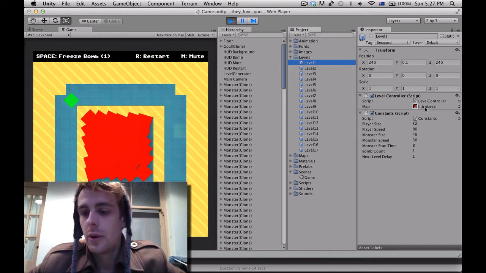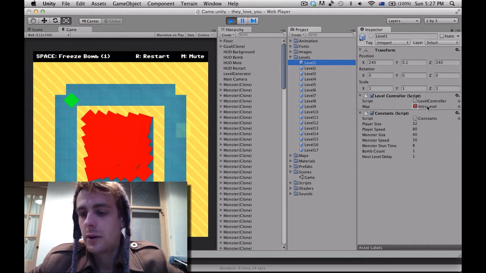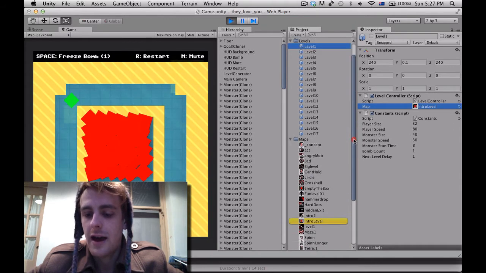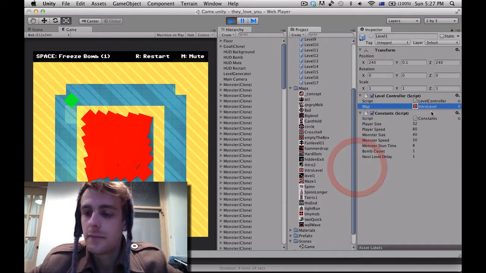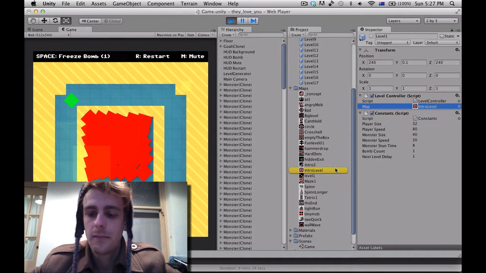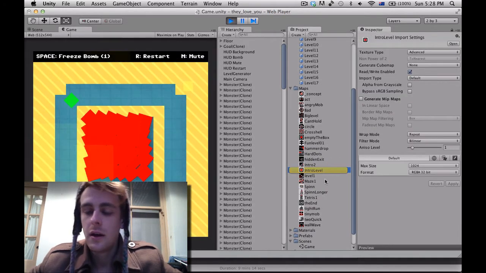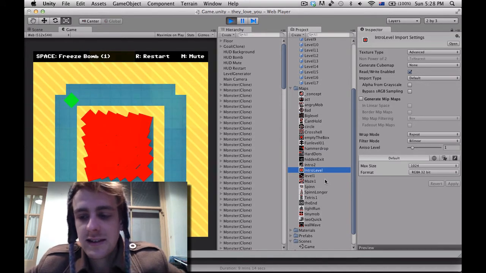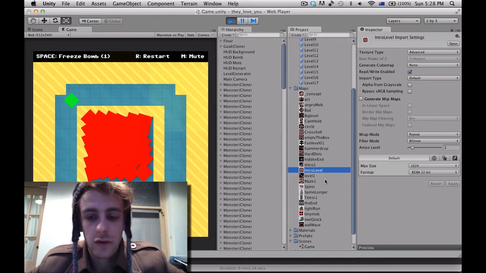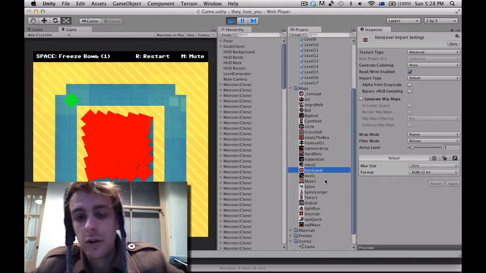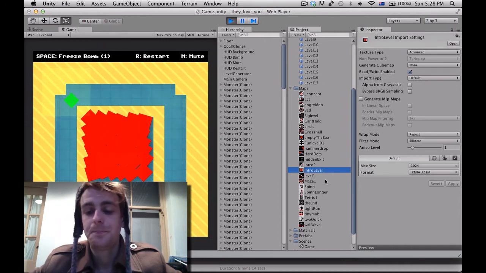To do that, we're going to select the map in the inspector window and just click on it. That will open up the maps folder and highlight the level here. Let's do that again. There we go. Cool. The map is actually a tiny image. It's a 16 by 16 pixel image. And to make changes to the map, all we need to do is paint this level differently.